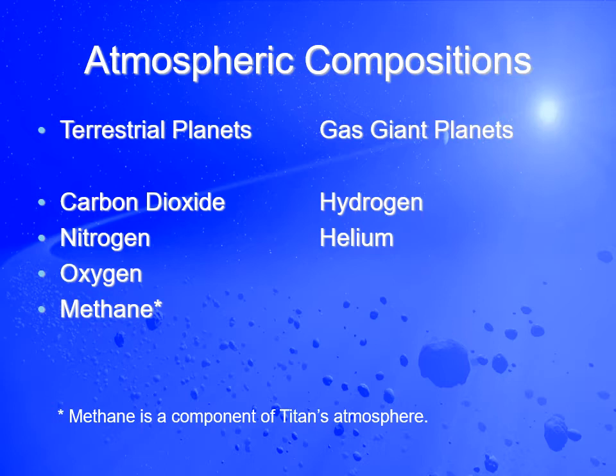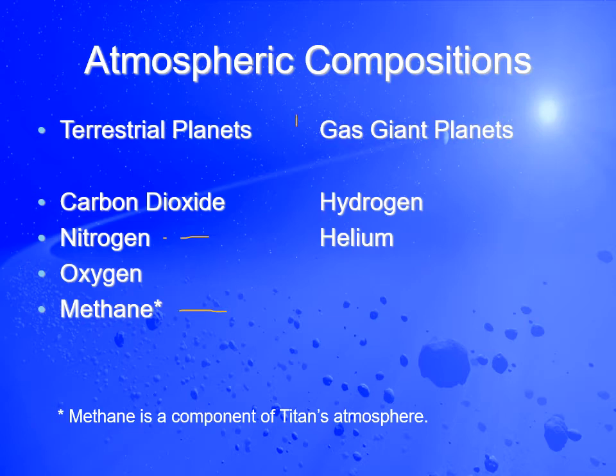Okay. And so Mars has some nitrogen in the atmosphere. Venus has an atmosphere that's about 90 times thicker than Earth's atmosphere, but it has the same amount of nitrogen in the atmosphere as Earth does. It just has a huge amount of CO2 in the atmosphere. Titan, which is not really a planet, but it is very similar in makeup to a terrestrial world. Titan has an atmosphere that is mostly methane, nitrogen and methane. Sorry, it's mostly nitrogen, like Earth's atmosphere, but it's got a lot of methane in it as well.